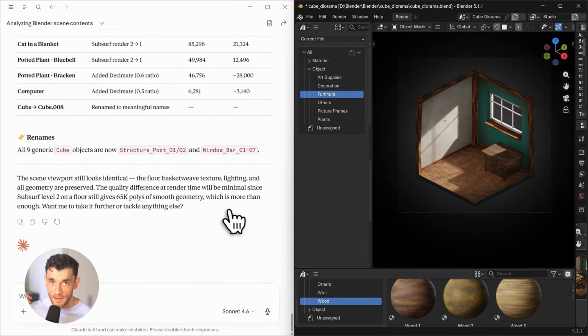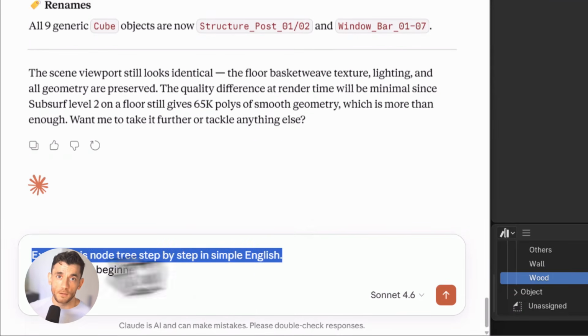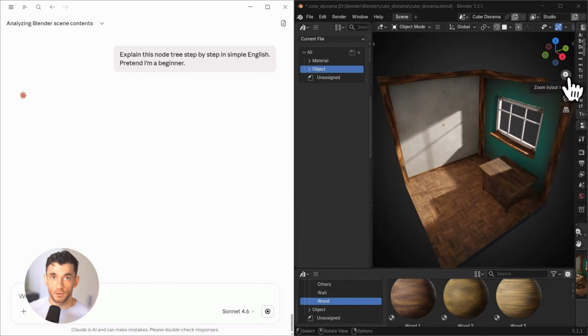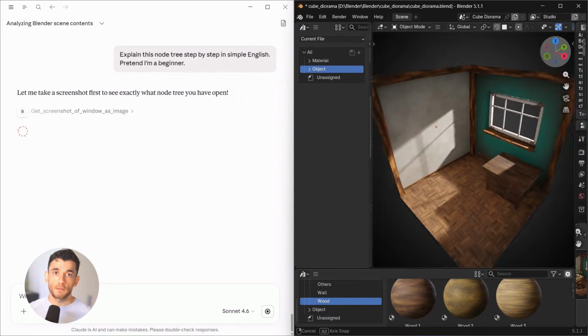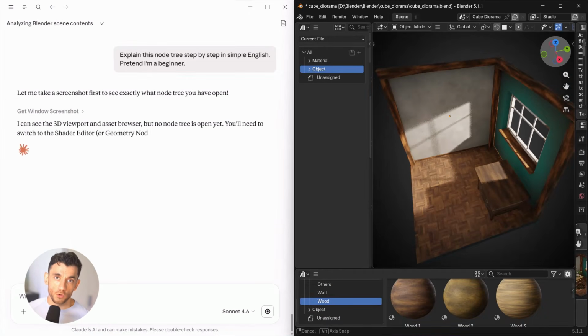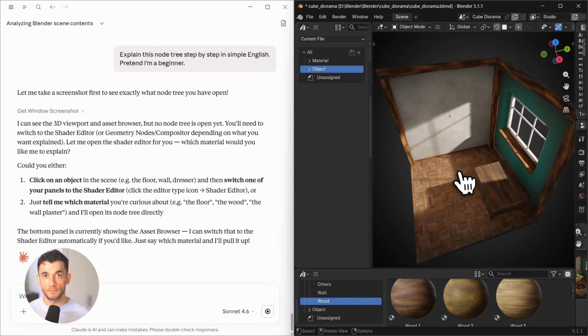Or you're editing a long video. You ask, find every clip where someone says and cut it out. Done. Or you're designing a logo. You ask, make me 5 color variations of this logo and save them in a folder. Done. This is the pattern. Claude looks at your file. You tell it what you want, and it does the work.